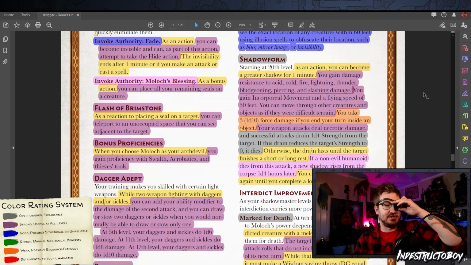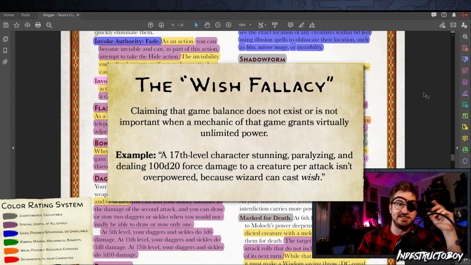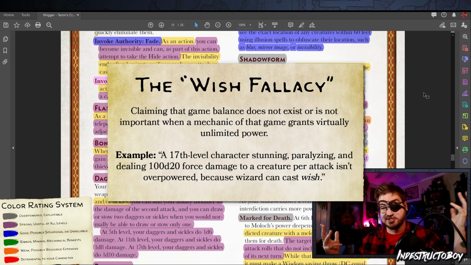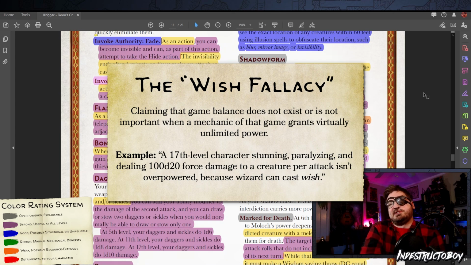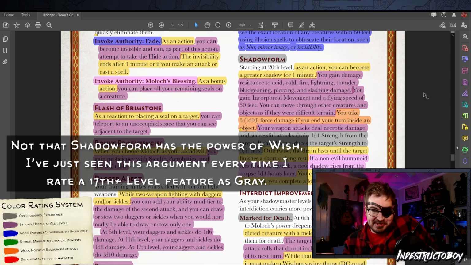Now, 20th level, sure, it's not likely I'm ever going to see that, whatever. I don't want to fall into what I'm now calling the Wish Fallacy. The Wish Fallacy, to me, is anytime that a feature has a real strong amount of power, people seem to dismiss any objections or questions about balance because they say, well, Wizard has Wish. I don't think that Wish should be the metric in which we design features around, because in that case, there's no reason why we can't just say that a subclass that gets like 8 features at 3rd level is totally fine. Yeah, that's my pushback against that.